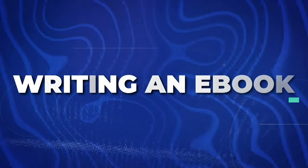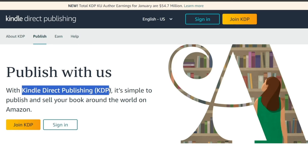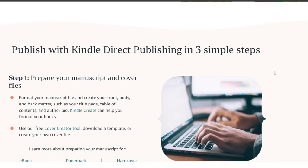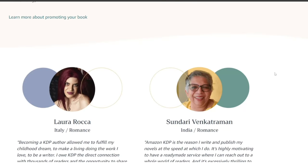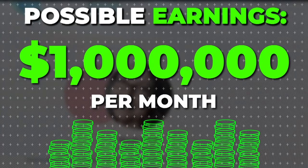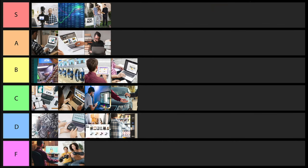Next is writing an ebook, probably on Amazon Kindle — also known as Amazon KDP, which stands for Kindle Direct Publishing. This is a legit way of making money; there are people absolutely crushing it making $500,000 to a million dollars a month, and lots more making a nice full-time income. It's definitely not that passive upfront, but once you put the books up it is relatively passive. So I'm going to go ahead and put this one into A tier.